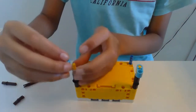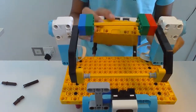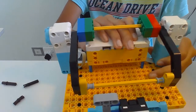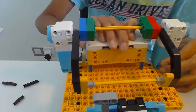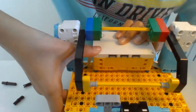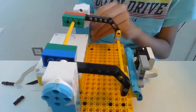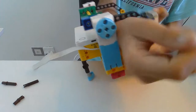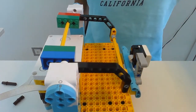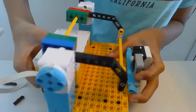So, once you're ready with this, you place the hub over here, no more forward than the motors. Then, once you've placed it, this will be your structure. If the weight is too much, then you can change the position of the hub.